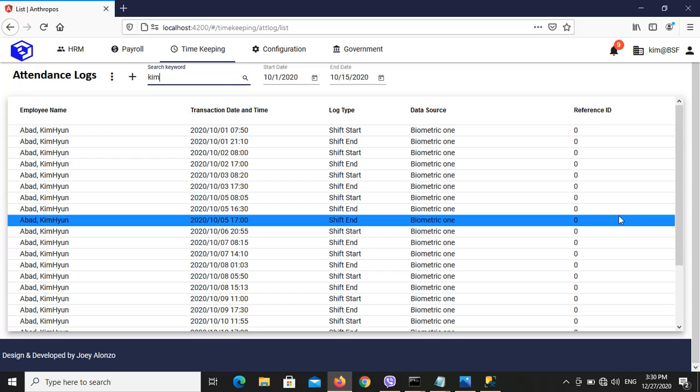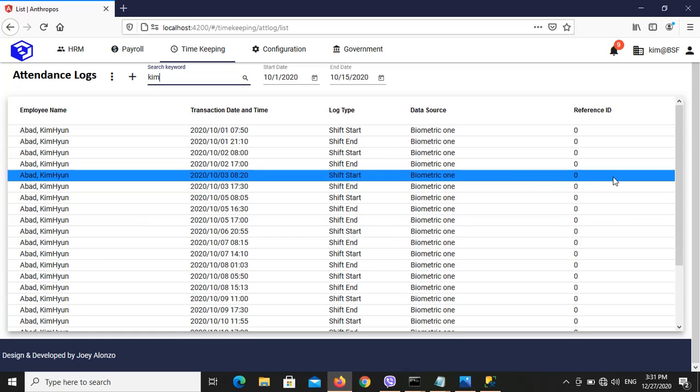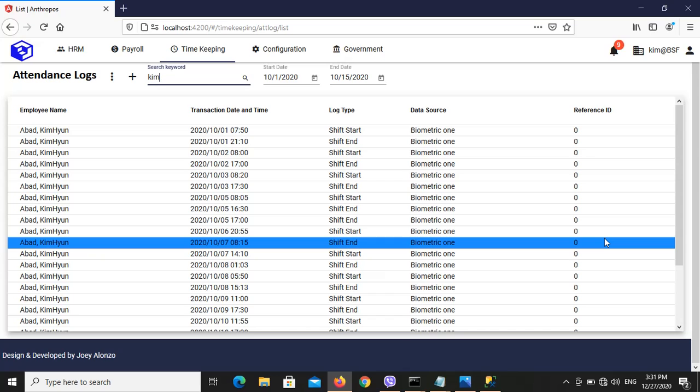So the ID will be the OB ID. This can also be used in your data source. So if you want to put any reference for that kind of data source, we can also put it here. That depends also on your preference and the nature of your data.